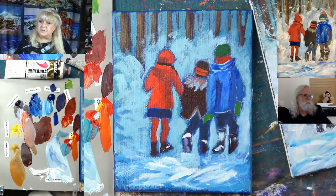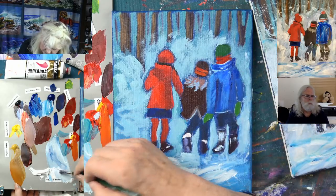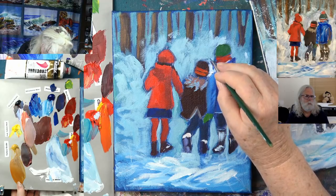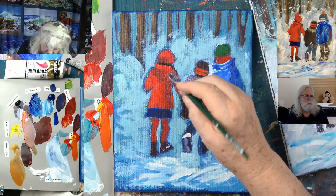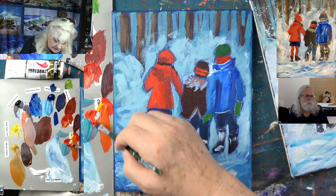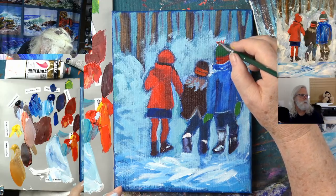There, okay. So, now, here's the trick. You're going, there's tricks? Yeah, tricks. Here's the trick. Let's put a little bit of white between this little head and here, like that, between these two guys. Okay, let's kind of separate out the heads. And make sure that I've got enough snow around where you can kind of see them. This is just sort of a fun picture. It doesn't have to be too perfect. We're not doing too perfect. We're going to come up here like this and say, here's a little top notch on this hat, like here on the top.